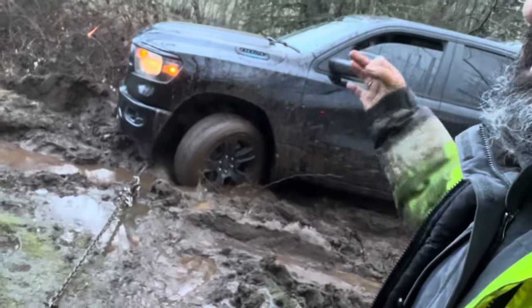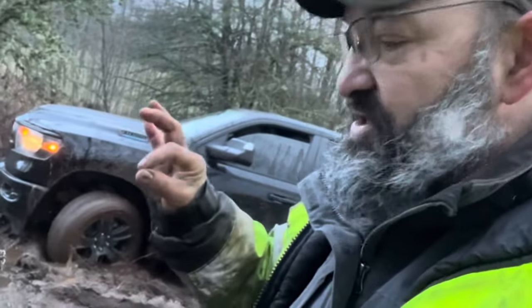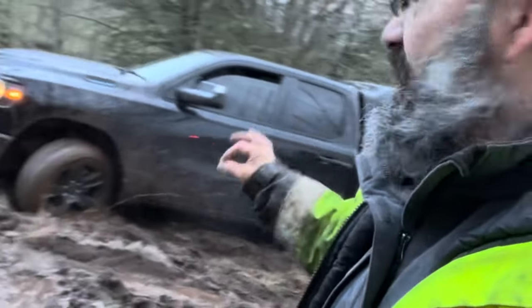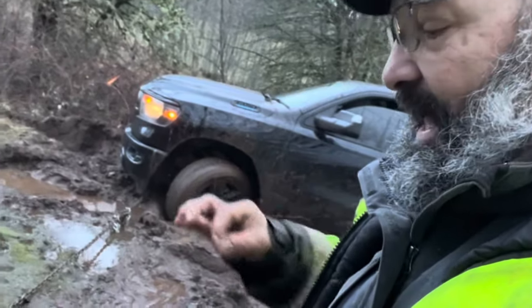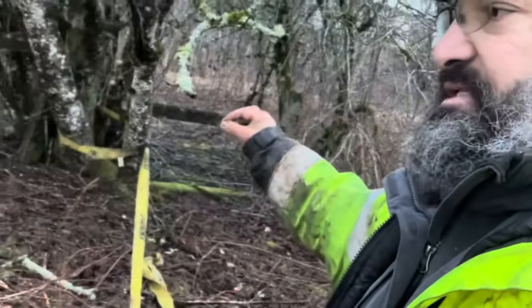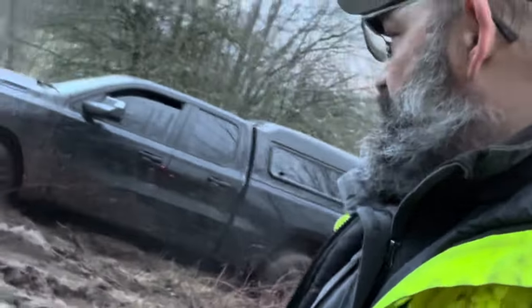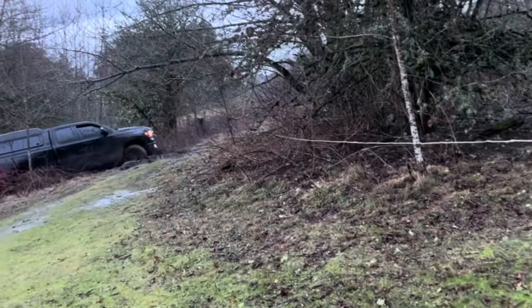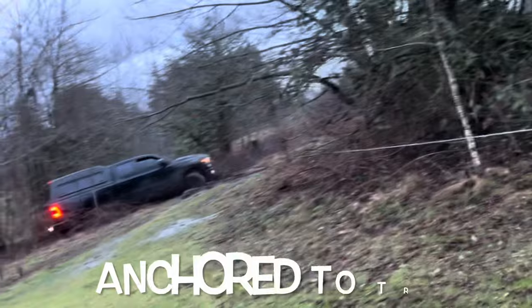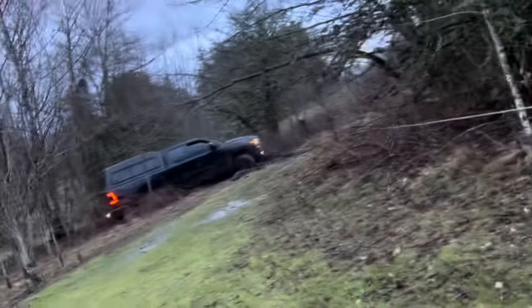I'm guiding him. He's gonna be pulling or barely touching the gas, just enough that we can break free of that mud. And then as I winch, we're gonna try to anchor him closer and closer to this side so he does not touch that tree, that little limb over there. So we're gonna do this in a few steps. Okay, gently, give it gas, just gently.